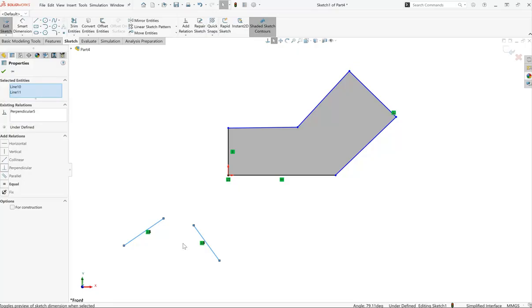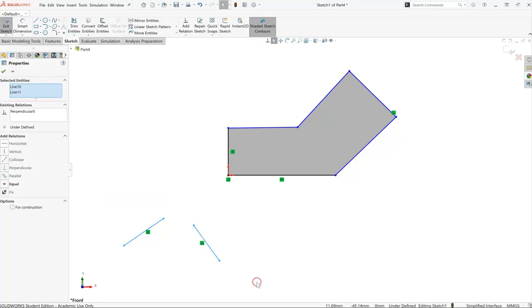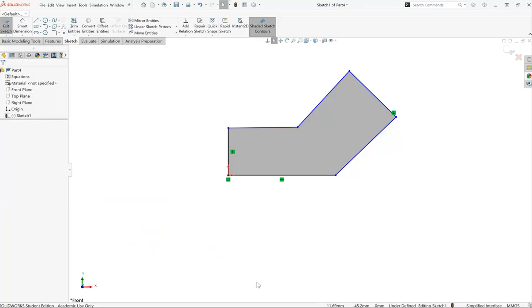Depending on how complex the sketch gets, it can get pretty busy. So the sketch relations, or the constraints, whatever you want to call them, make it a lot easier to interpret the drawing.